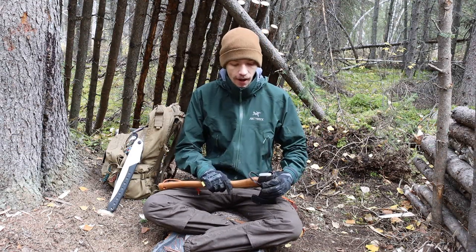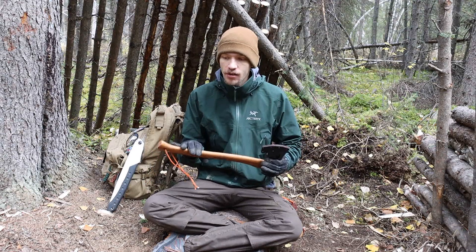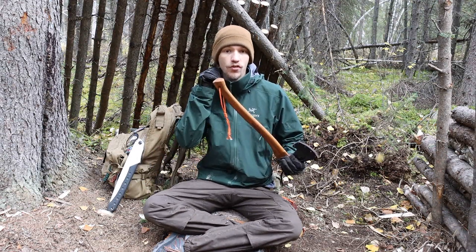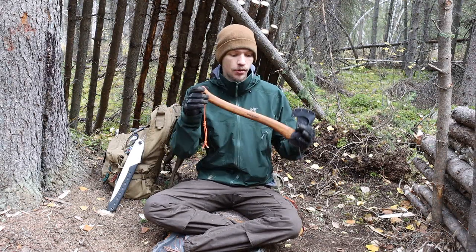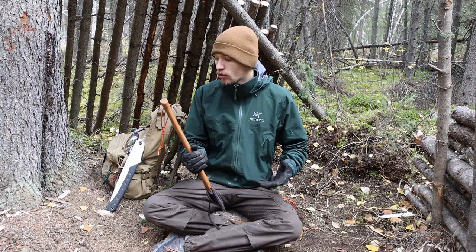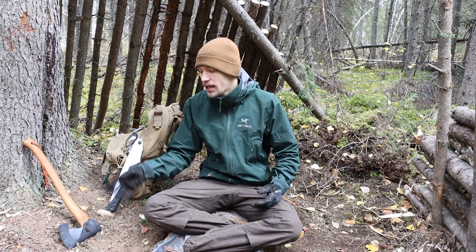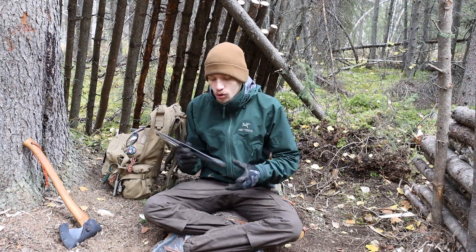The Holtzbruck Anabi serves the point really well for the size range I'm talking about, and I certainly wouldn't say you shouldn't buy one. But the Gransfors Bruks Small Forest Axe is another great option. There are also quite a few axe makers on Etsy that make similarly sized handmade, hand-forged axes in this range. I'm not necessarily saying go with the Holtzbruck — I bought this one independently — but that size range is really what you're looking for.